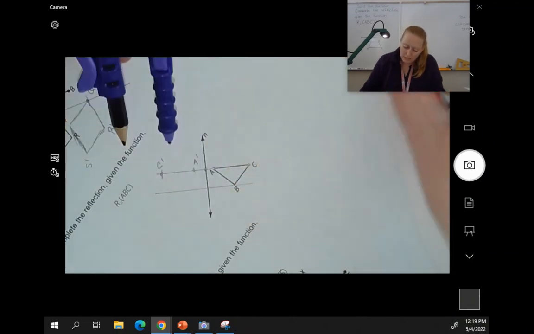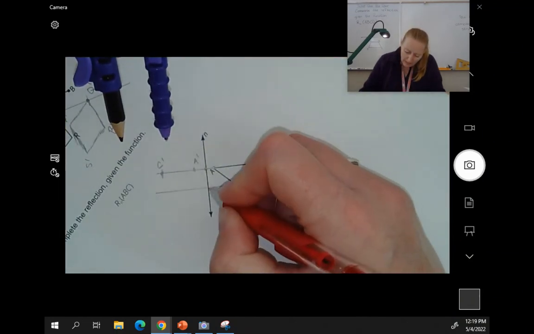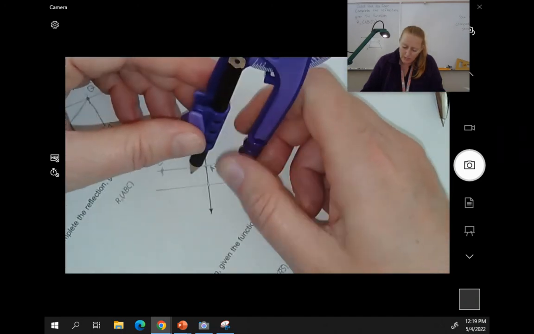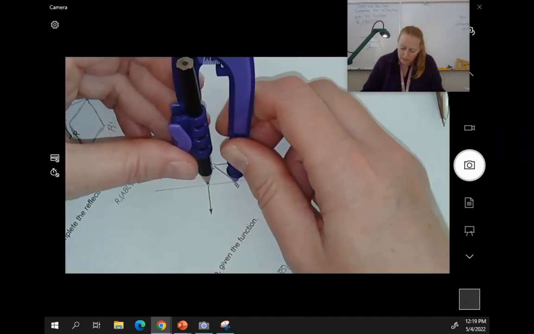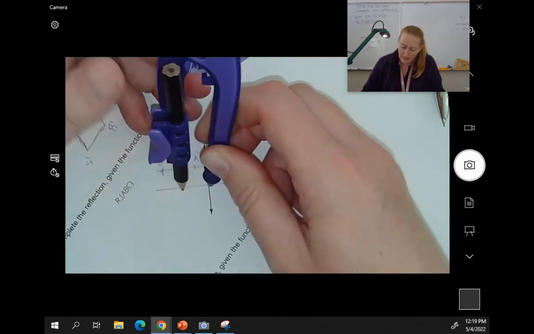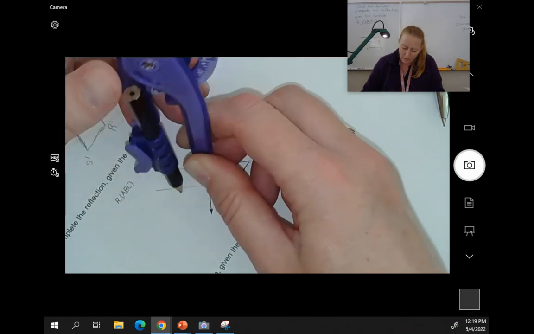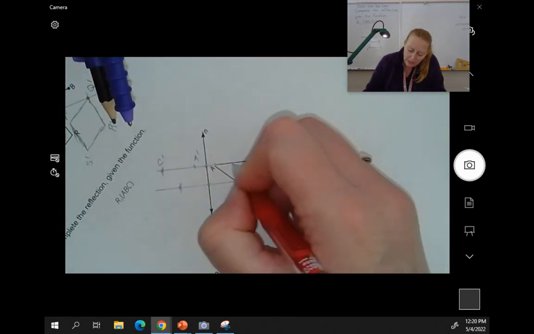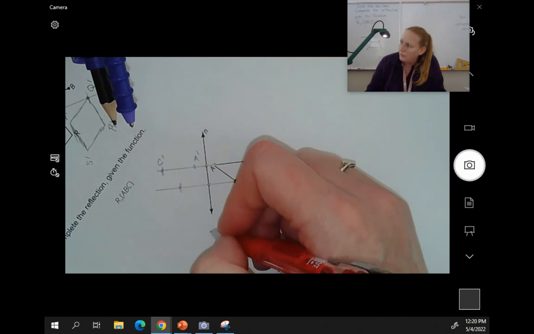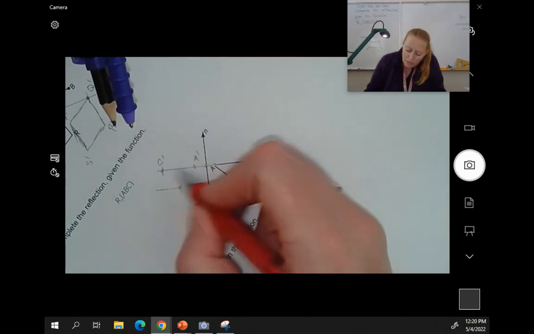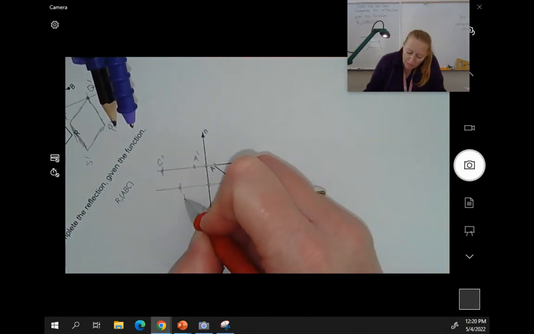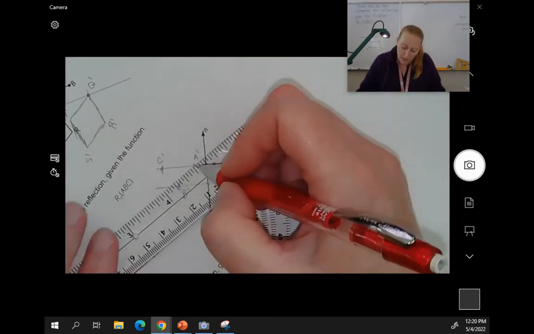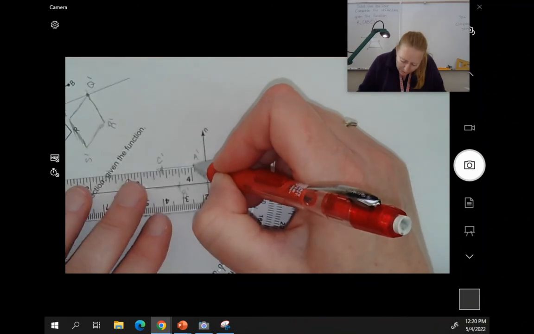And then I'll do it again here with B, and it's got to hit the line and then come out the other side. So stabby guy on B. I'm going to adjust my pencil so it hits that center, and then hop over, make a little mark. And I should be able to see your marks, right? I should see that these lines are perpendicular to my line of reflection. I should see that you're measuring and making those marks. You should be labeling your new points. And of course, I'm going to connect them up to make my triangle.